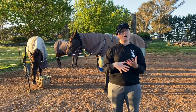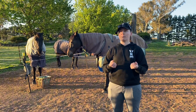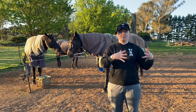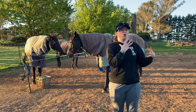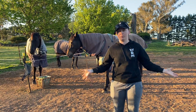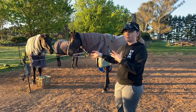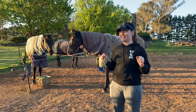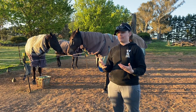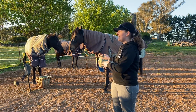Everything else, like the chiropractor, massages and all that sort of stuff, that's important too. Body work more, I fully understand, but that's for horses that are in work and you need them to be in prime muscle condition, not hurting, and able to produce really good workouts in whatever chosen discipline you work in. So it's really important in that area. Whereas these guys at the moment, none of them are in work, they're just paddock ornaments, and they're not being ridden, so they're not being pushed through physical training and muscling up, that sort of thing. So at the moment, they don't need any of that.